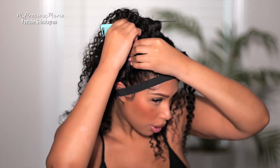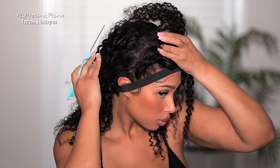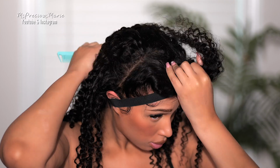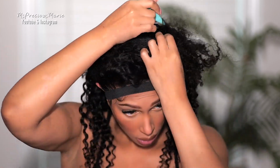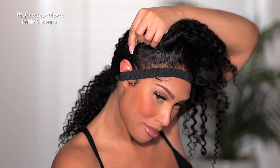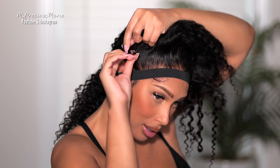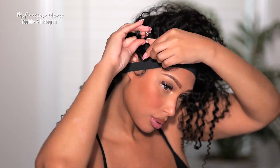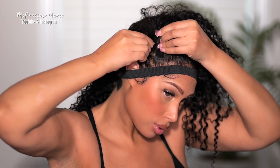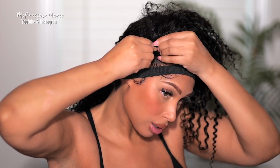I'm gonna start by just parting some hair from the ear all the way to the other side. This is gonna be done by doing basically what I consider a French braid. So I'm not really a pro at braiding, but we're gonna start on this side and we are going to start braiding the hair. And you don't wanna braid it too tight. You want it to be a little bit loose.